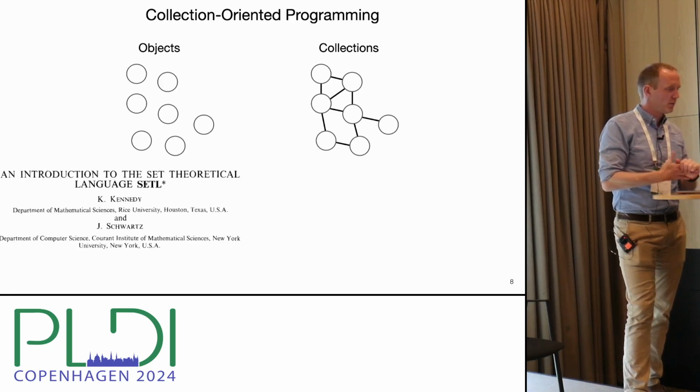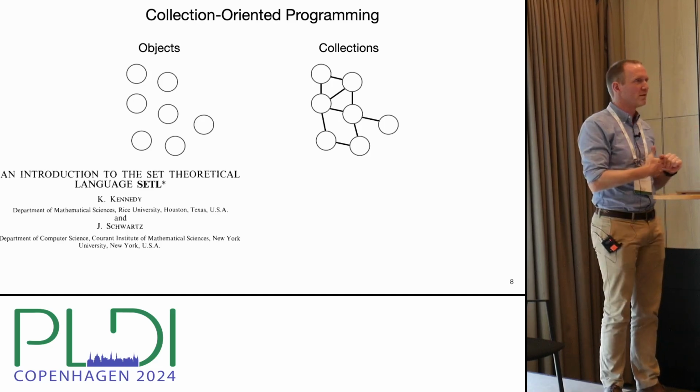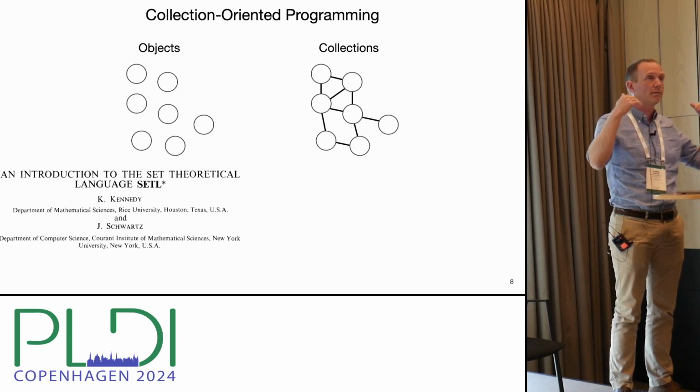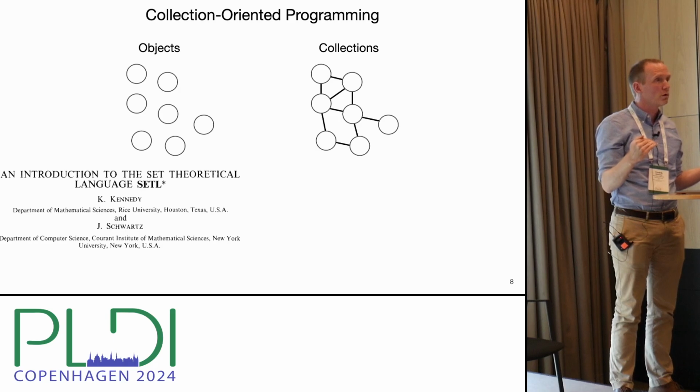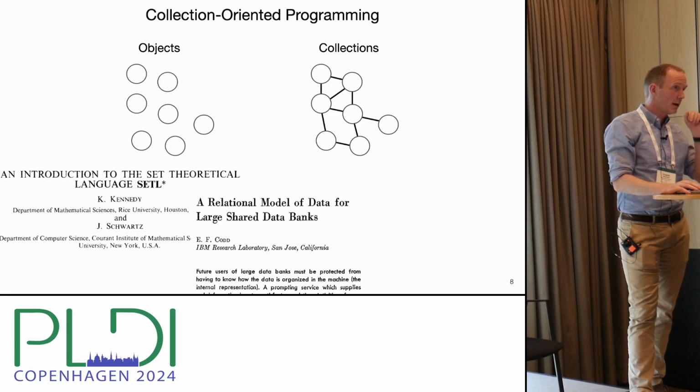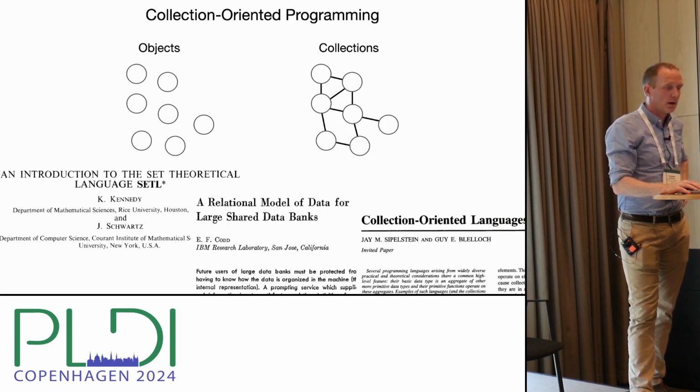And luckily, we have some precursors. Here's a few of my favorite papers. The SETL paper from Kennedy and Schwartz that dealt with a set language. And the basic idea was if you could detach the computations from the order in which you iterate over data and the way you access data, you can create a portable programming system. The same idea in relational algebra at about the same time. And then there's a wonderful survey by Blelloch and his student on collection-oriented languages. And these are good starting points, but we need something that's a little bit more semantically rich than just these.